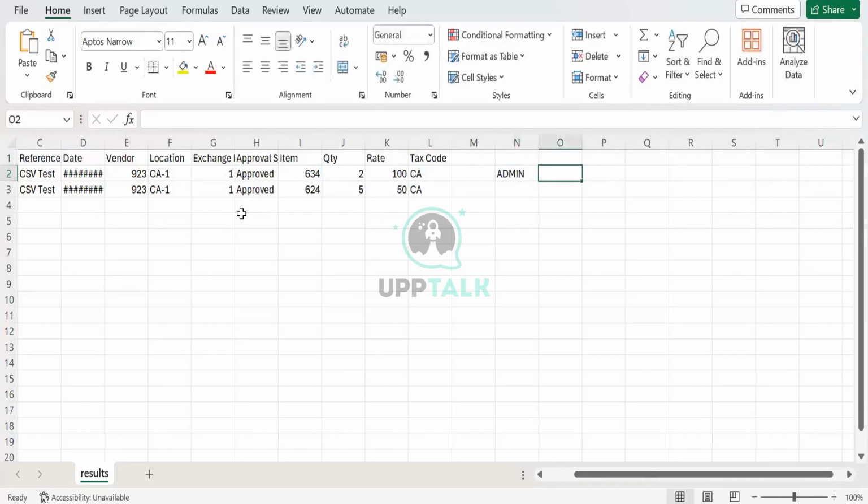I created it in NetSuite like that, but in my CSV, I'm taking it as lowercase admin. It will not be able to map. Also, it's case sensitive, but it will not show an error that this is case sensitive. It will throw some random error.